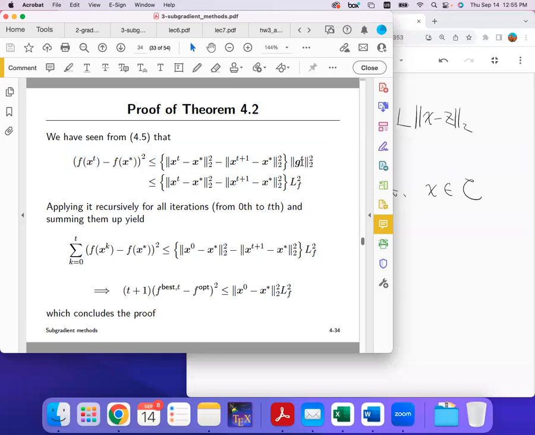Now g_t I can bound by its L2 norm. I can bound it by L_f because for convex Lipschitz continuous functions we can show a separate result: the norm of the subgradient is bounded by the Lipschitz continuous parameter L_f. So those g_t norms can be bounded by L_f to the power of 2. Okay. So we bound them by the constant.